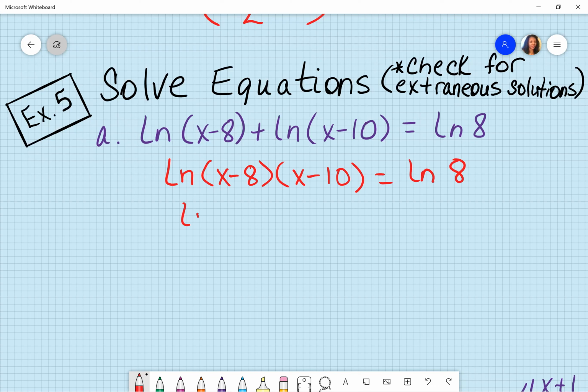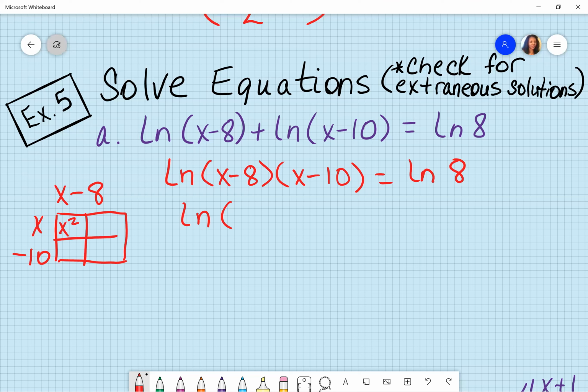So over here, if I combine this, I know some people probably don't remember, but let's use the box method. Or if you wanted to, you can use the distributive method, sorry. So that's going to be x squared, negative 8x, negative 10x, and positive 80. What I did was I multiplied the x times everything on top, and then these were my answers. And then I went to the bottom and did the same thing. So I took the negative 10 multiplied times x, that's where that came from. Then negative 10 times negative 8, that's where that came from.